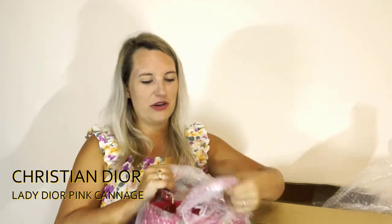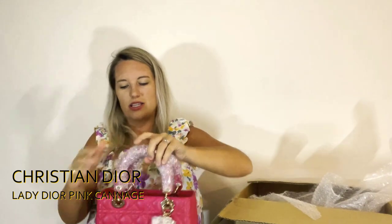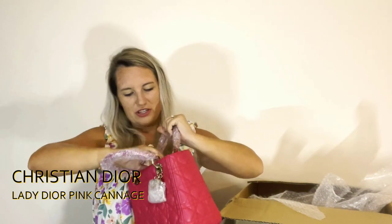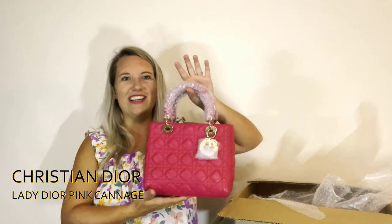This one is not for sale — it's already sold to one of my best customers, Diane. She bought a hot pink Dior wallet from us before, and I messaged her photos of a bag one of my buyers had. She said 'I need it, how much is it?' and look what she snagged — this hot pink Lady Dior! Diane, if you're on here, shout out! You're going to lose it — it is adorable. Congratulations on this purchase!